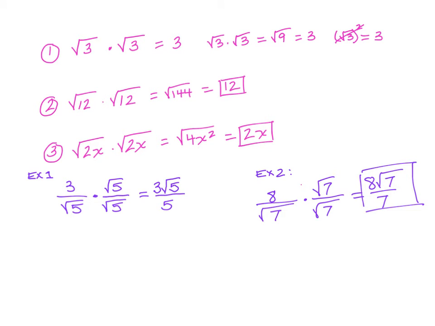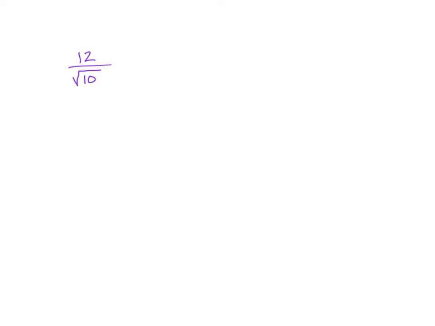And let's just look at one more example. So let's say you had something like this, 12 divided by the square root of 10. And so you say, okay, I got to get rid of that radical on the bottom. I'm going to multiply the square root of 10 times the square root of 10. I'm going to do that top and bottom. On the top, 12 times the square root of 10 would just be 12 times the square root of 10. On the bottom, I would get the square root of 10 times the square root of 10, which is 10. Now, if you look closely, though, you've got a fraction that reduces because 12 and 10 are both even numbers. You can't do anything with the radical.